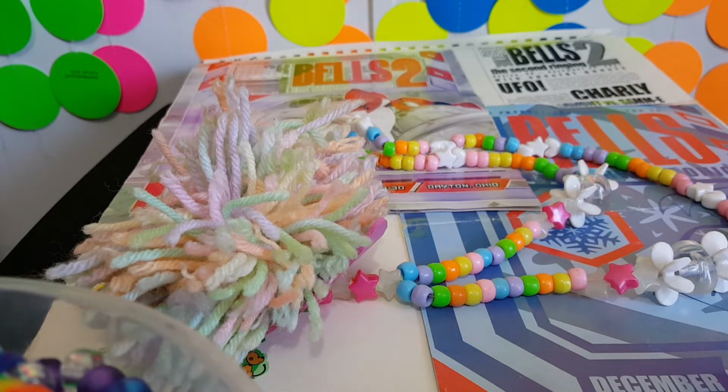Today you will need rainbow and black pony beads. You're going to need some yarn, scissors, possibly a lighter.